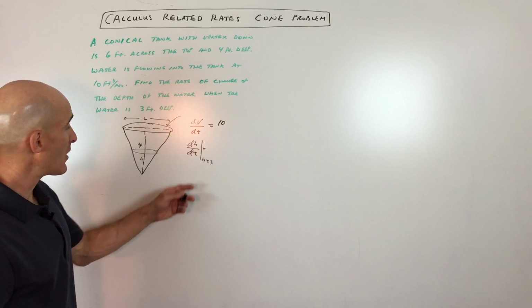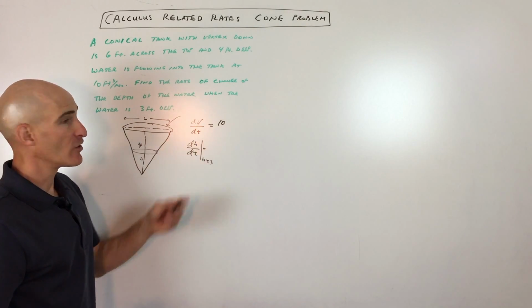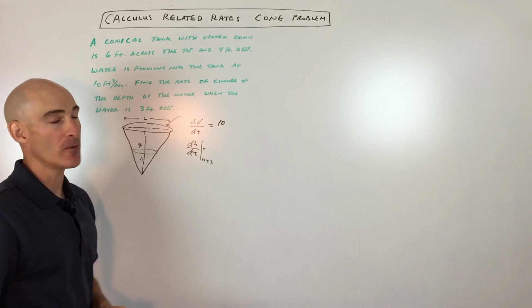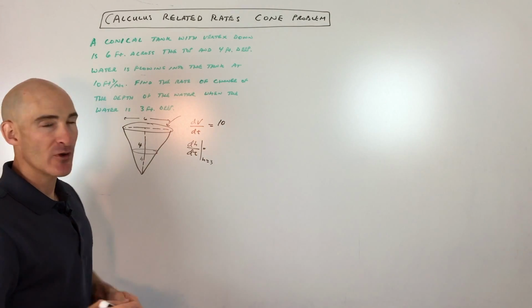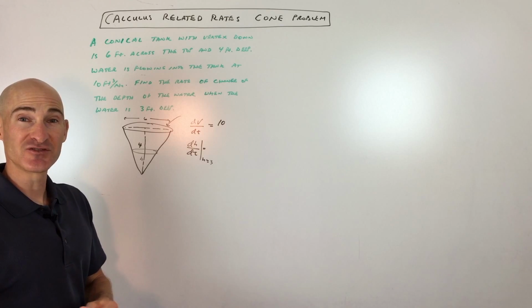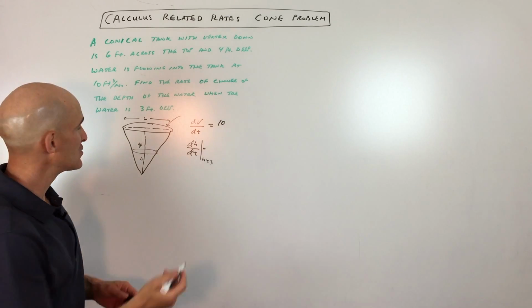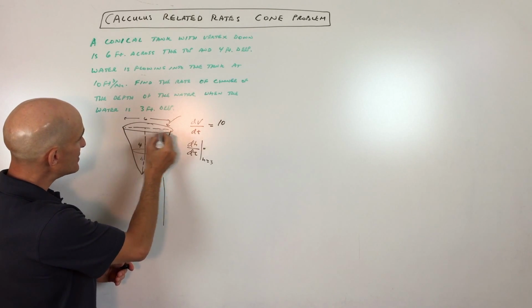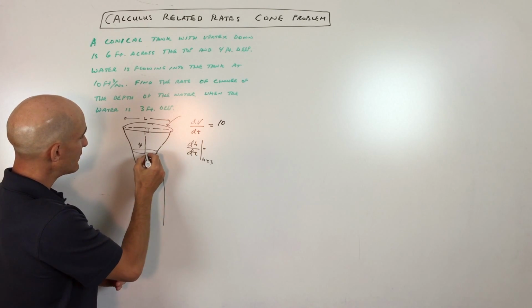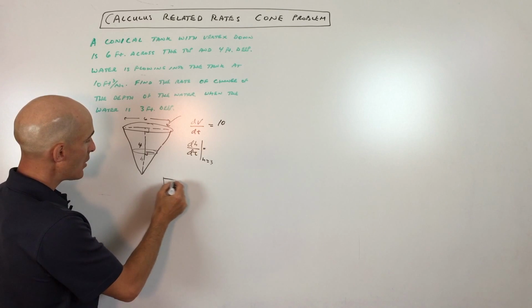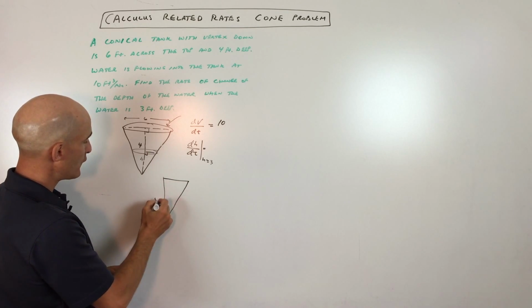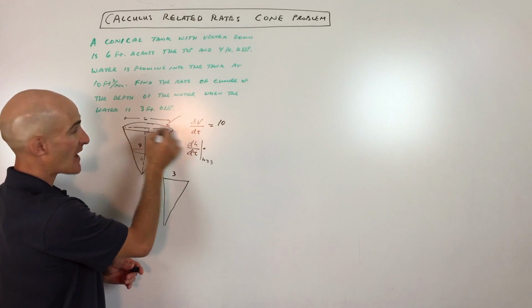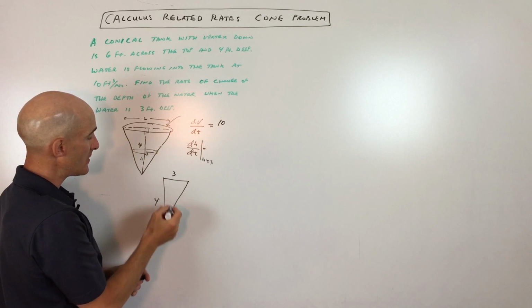Now step number 3 is we want to find an equation that relates the things that we know with the things that we don't know. In this particular problem, sometimes once you see the little technique or trick, it makes it a lot easier, and I'm going to show you that right here. Basically, you see this triangle that's formed right here? You actually have 2 triangles. One that's like this, 4 and 3. 3 because it's half the diameter, so the radius is 3.